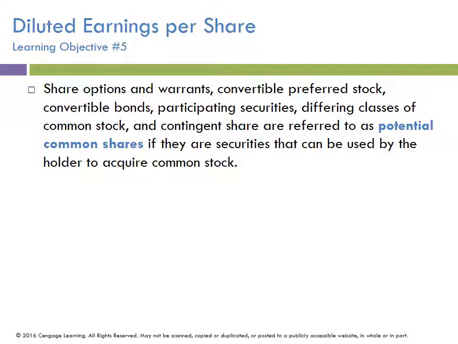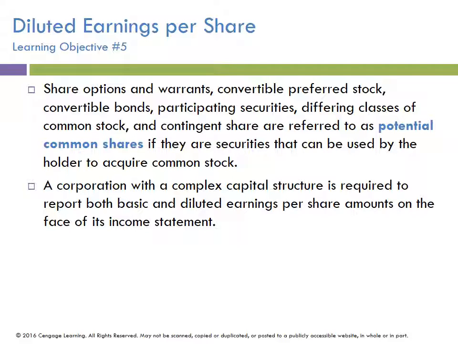Why? Because the company has those out there, people hold them, and they have the ability to convert those things to common stock. So if they were converted to common stock, what would be the impact of earnings per share? Keeping in mind what earnings per share is, net income minus preferred dividends. So only so much income is available for outstanding stock. So if we increase the denominator, we decrease our computation of earnings per share.